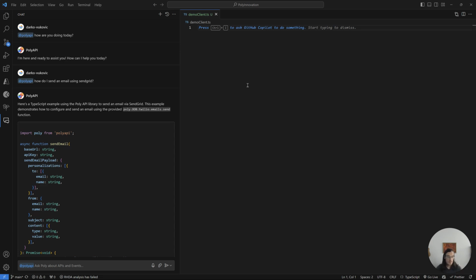Our AI agent is specialized in helping you find API functions, event handlers, and use those in code when you're building integrations, microservices, and orchestrations. GitHub Copilot, however, is a more general purpose tool, and I'm sure they have great integrations with GitHub repos, searching your code base, and other capabilities like that. There's going to be lots of different partners that are going to build great extensions to make it an even more powerful ecosystem. And we're just one of those partners.